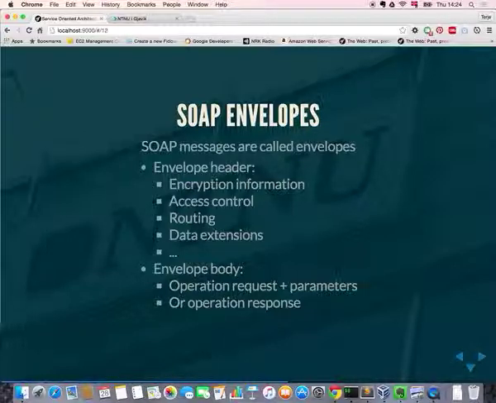That's for metadata. Encryption information, access control, routing, data extensions, etc. And you have an envelope body there as well, with the operation request and maybe parameters that you want to send with the operation. Remote method invocation, you remember we talked about that? These are the operations that you invoke. Or if it's a response, you have the operation response.